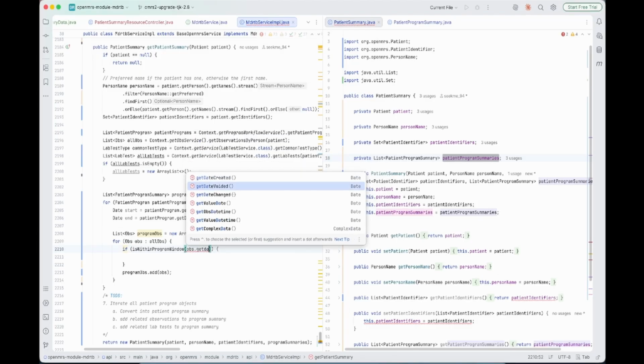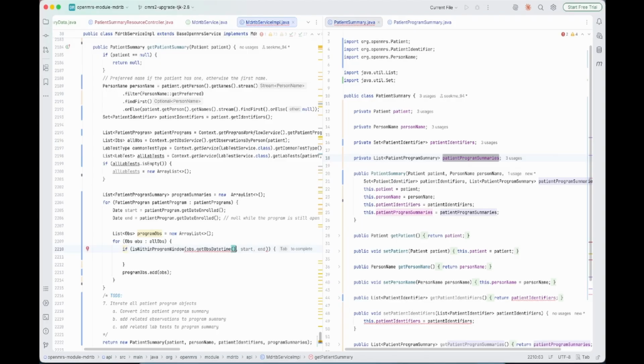We are not interested in getValueDate, we are interested in getObsDatetime. This is quite an important thing to note here. The getValueDate is the value stored within that observation, not the time when the observation was recorded, and then the rest is fine.